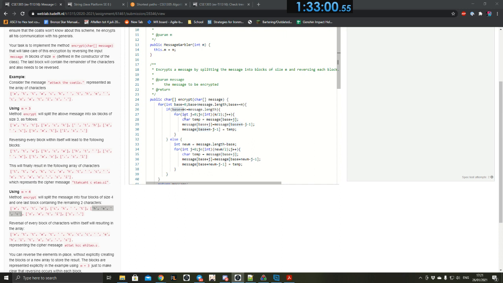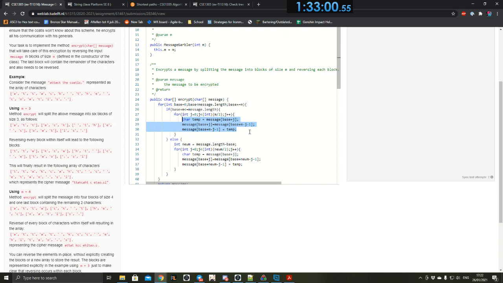Basically, I go from j is 0, j is less than m divided by 2. What happens here is I'm swapping this one with that one, this one with that one. The reason you're doing m divided by 2 is otherwise you'll swap this one with that one, and then swap it back, and you'll just have the original thing again. That's not gonna help. Then I make a temporary character that's the first one, swap the first and the second, and then say the last is the first again.